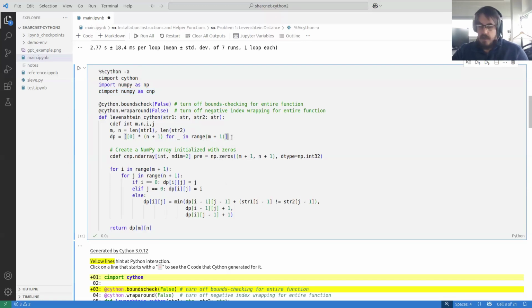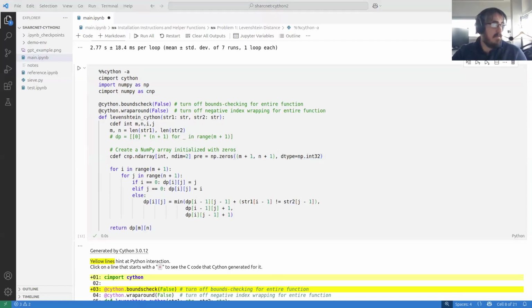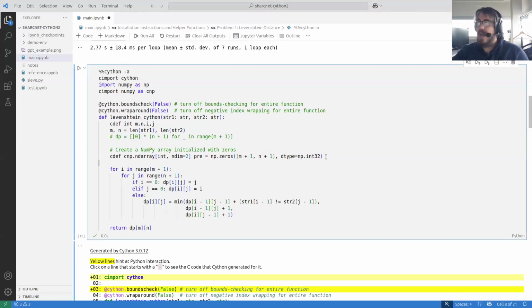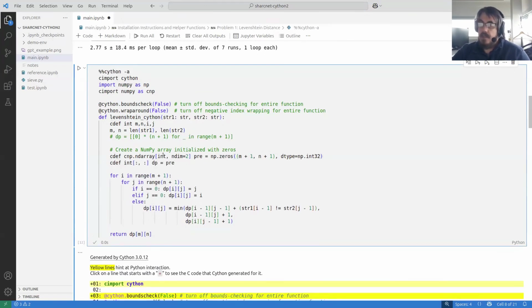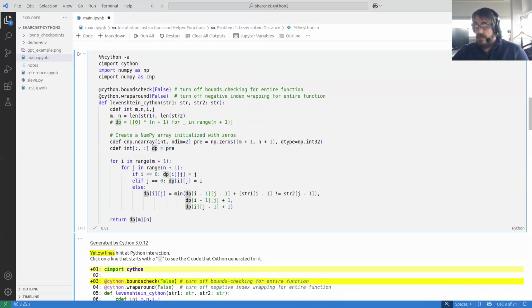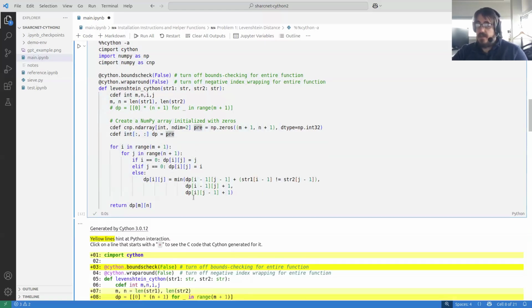Okay, so I'm going to comment out this old matrix structure, and what we've done now is we've made an m by n matrix, and it's of type integer 32. We need to specify that because I think the default is floats. Now the last very important step is we need to signal how we're going to be accessing this big block of memory. And we do that just like this. This is basically copy and pasted from Cython's documentation, and you'll be able to put this into your own code. All I've done is say it's going to be integers and it's going to be two-dimensional the entire time.